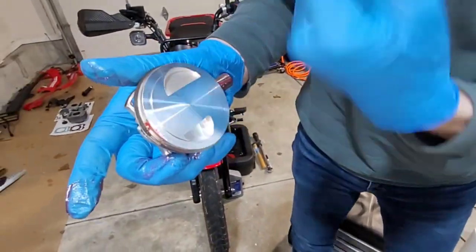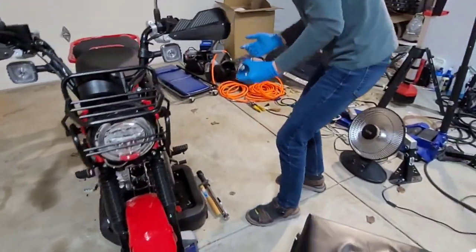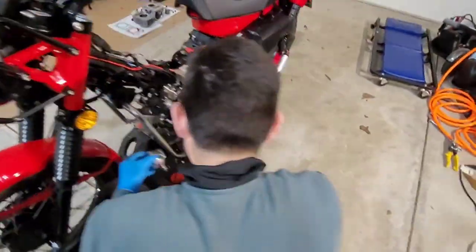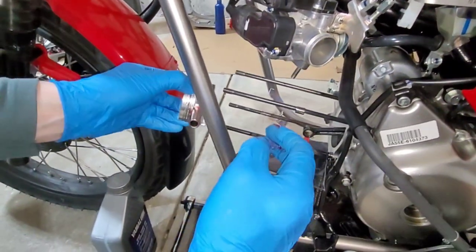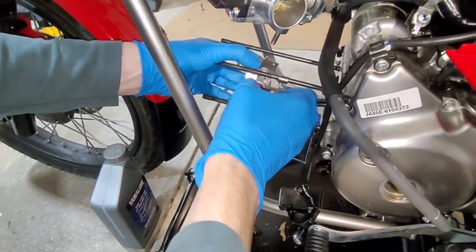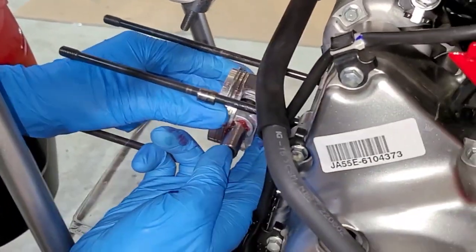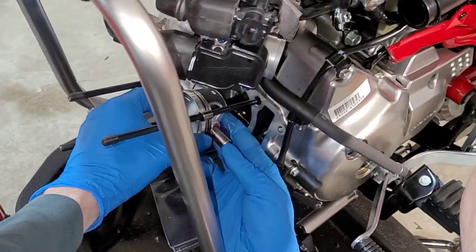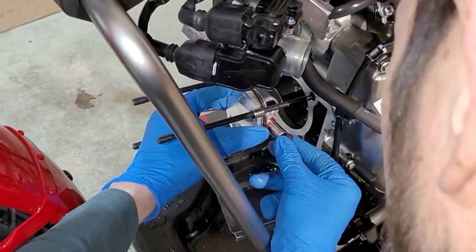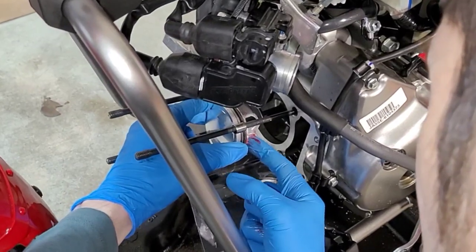The intake side is going to be always on the top and the exhaust side is going to be on the bottom for this particular bike. I have a little piece of plastic holding the connecting rod so that it doesn't damage the edge of the engine. I'm going to go ahead and get the piston into the connecting rod — it's actually quite a bit harder than it may look. And that is how that's done.